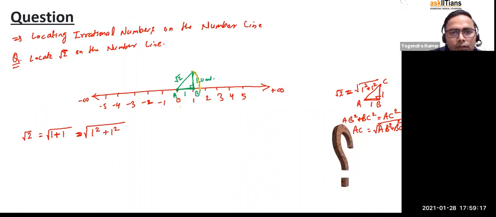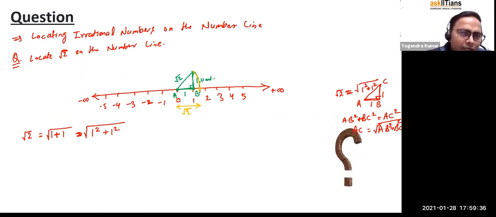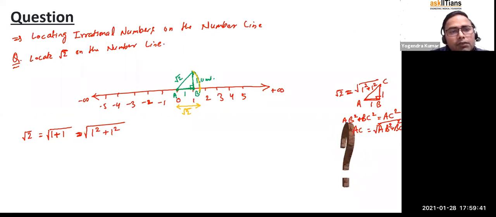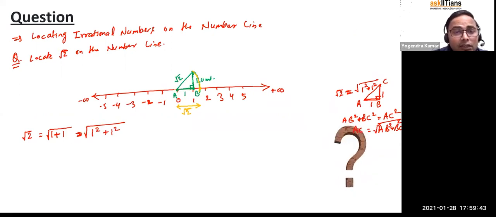So this point where it is cutting here, how much is this? Root 2. And if you know root 2 in decimal form, it is 1.41 something, right? So this is coming exactly in between 1 and 2, not exactly at the middle, it should be a little behind. If you do it accurately, I think you will get it. So what is the idea we are using to locate root 2 exactly on the number line? This is what we needed, this is what we got here. So that is the exact location of root 2.